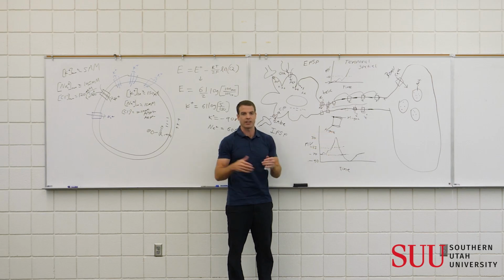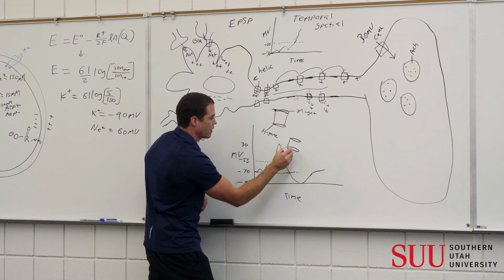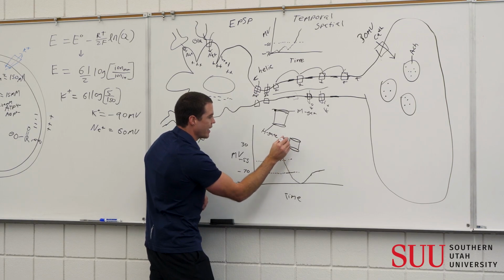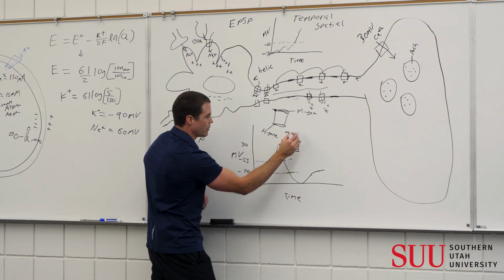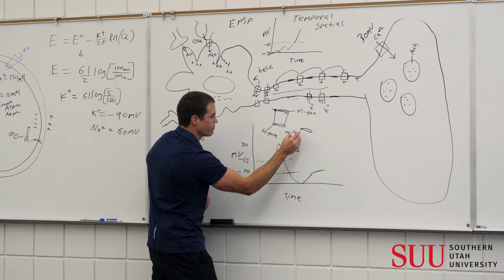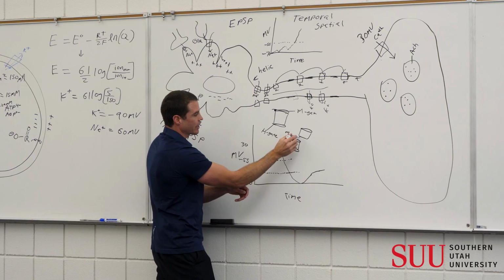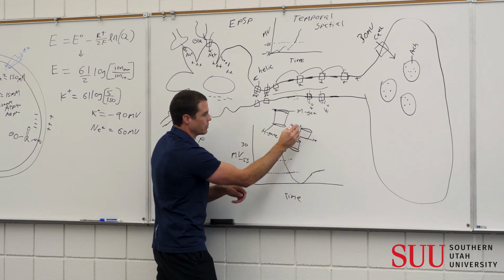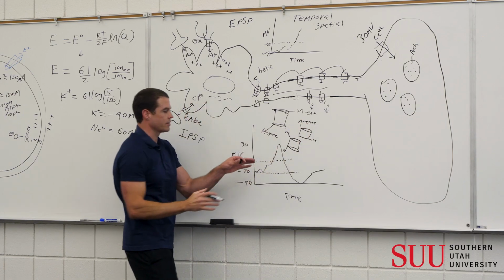Okay, so that's another configuration of the H gate, so we have another way to look at this. Here, the M gate is open and the H gate is open. And then we have another configuration. So here the M gate and the H gate were open, and then finally the H gate is going to be closed, but the M gate is going to be open. And we'll talk about how this happens through this process.